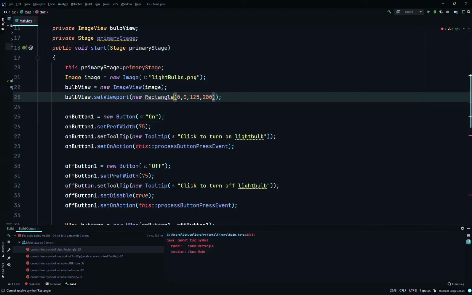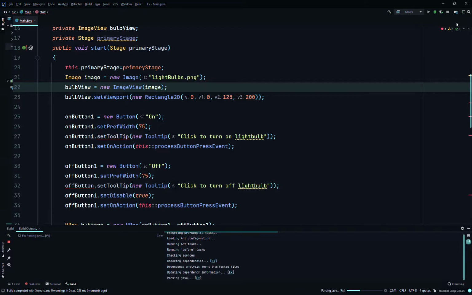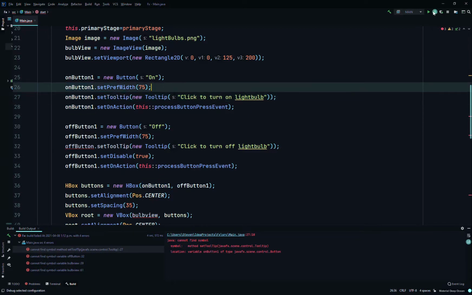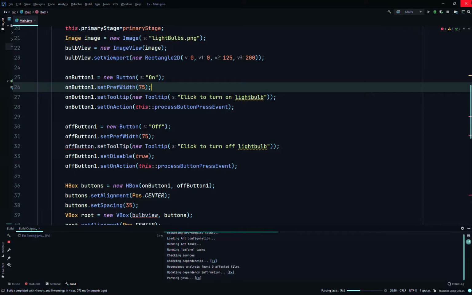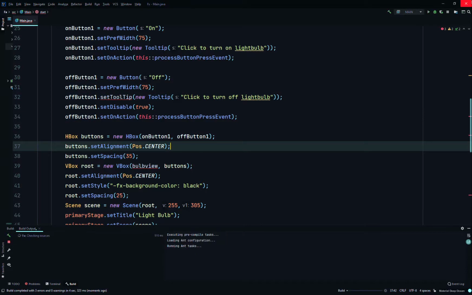Oh, it needs a 2D here. Set tooltip, don't need that capital T there. Off button 1 here, change that to off button 1. Whoops, what happened there? Save and run.